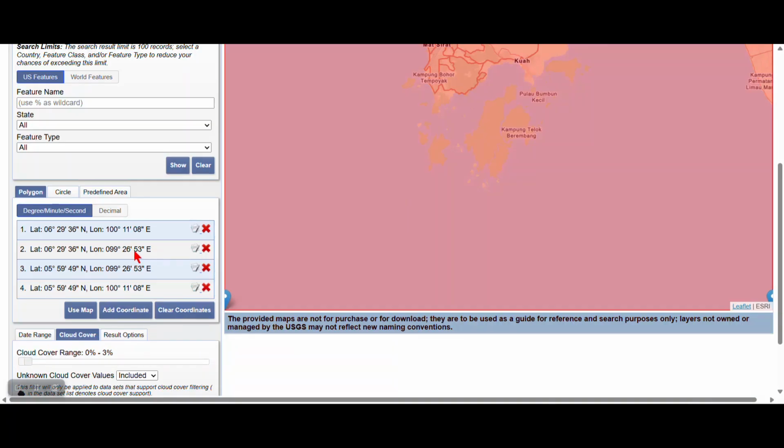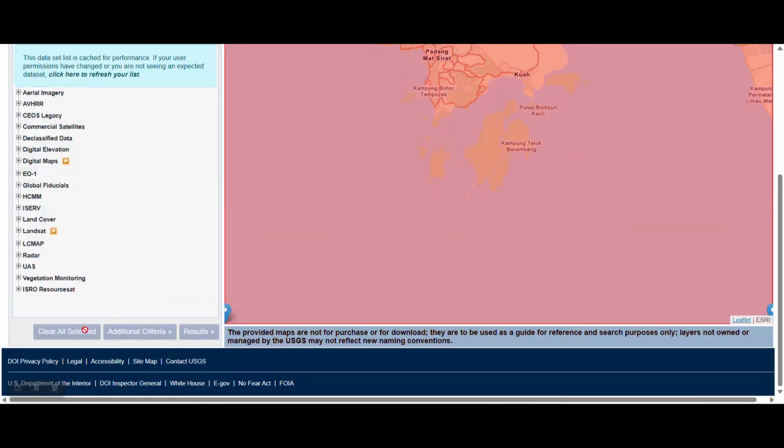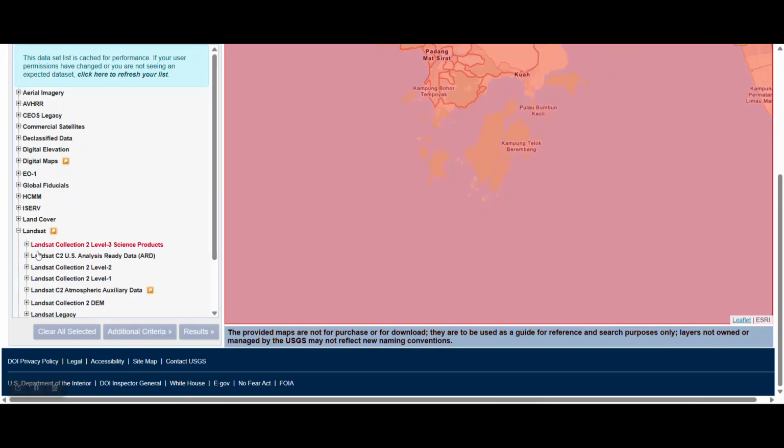Then you would click data sets, and you would click the Landsat tab here, or whatever it's called. Go down to the Landsat Collection 2 and click Landsat 8 and 9, and then you would press results.